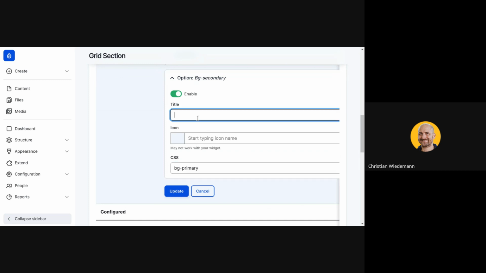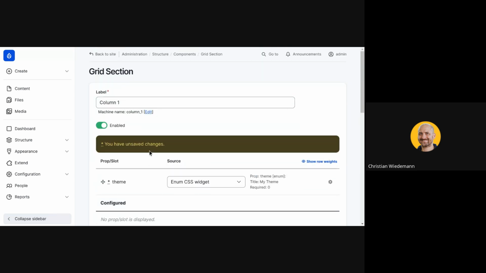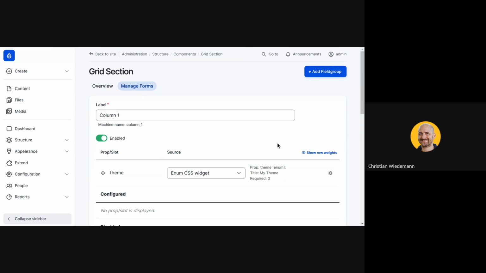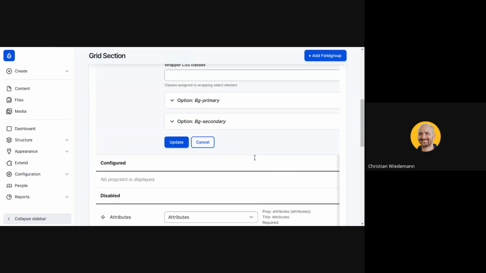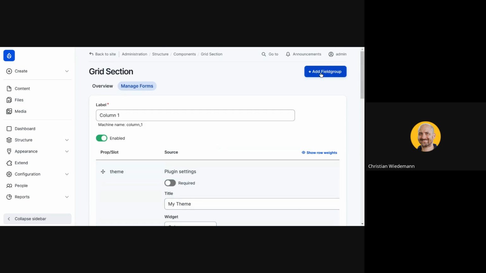I do the same here. And what you can also do, you can create field groups here.